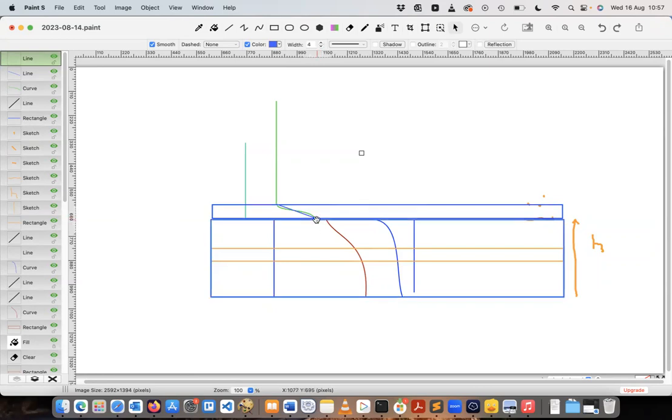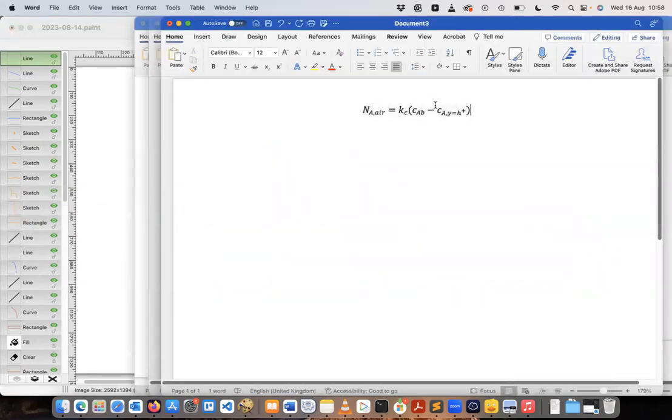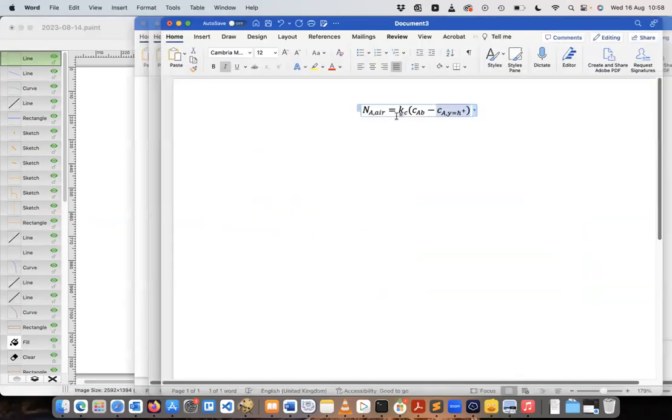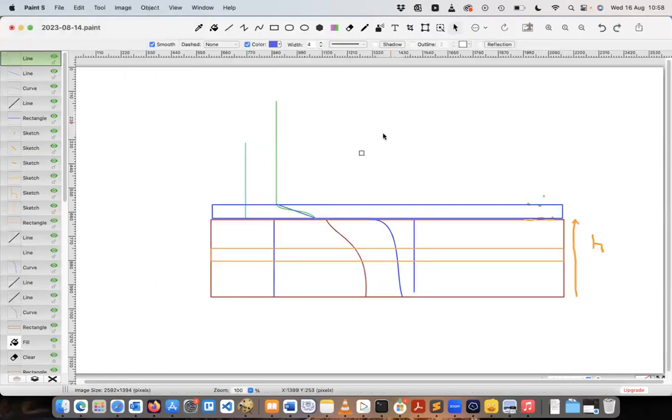So we are at a point just above H plus. Remember, the height of the slab is H. So we are looking just above the slab into the air. To specify that, we said y equals H plus, right? And so that's the concentration of water in the air just above the slab. And we can see the concentration there is higher than in the bulk air. That's because, of course, we are releasing water from the slab there. So anyway, that's our molar flux of water into the air.